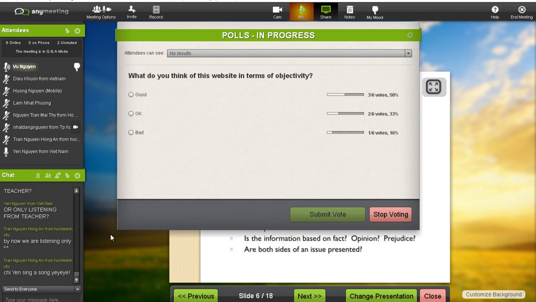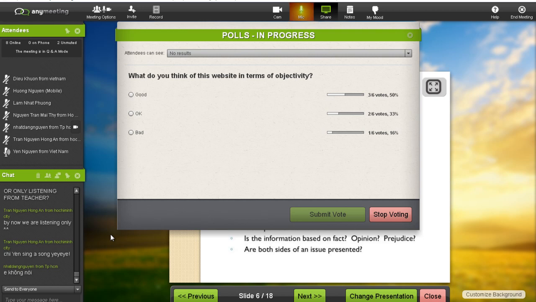That's the reason why I put our meeting in listen-only mode, so that we do not need a lot of bandwidth, and it should work even on very poor connections. But it's fine. I can hear you quite well. Does anybody else want to say something? If you want to talk to the whole group, simply click on the microphone on the attendees list. You can see 8 people online now with their microphones muted. If you want to unmute, simply click on that and you'll be able to talk to the whole group. Now, Ian? Yeah, I can hear you quite well.